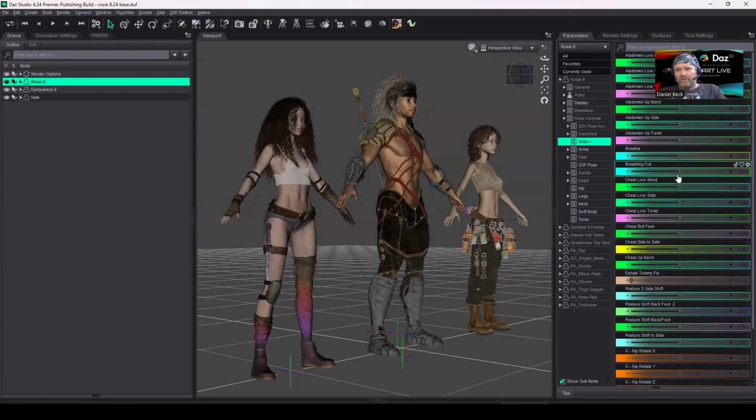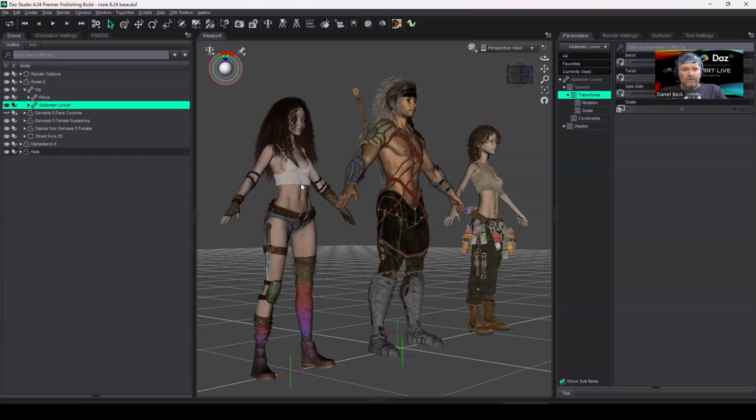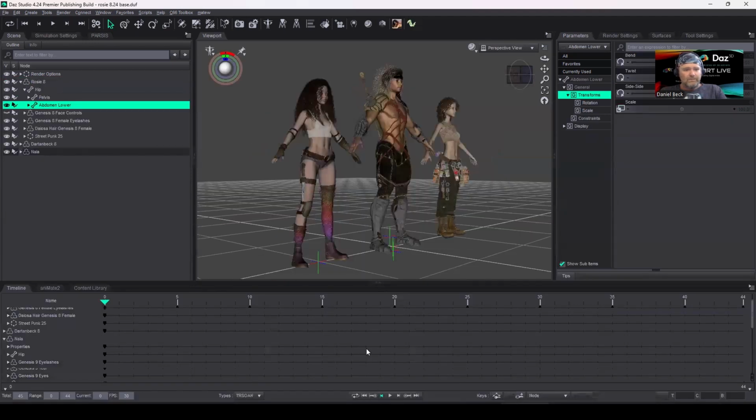Just undo a few times. There we go. And most of these others are basically just individual joint controls that you can use to fine tune any part of any animation or pose or anything. Let me just show you here real quick.